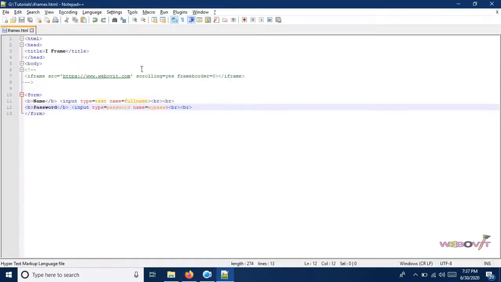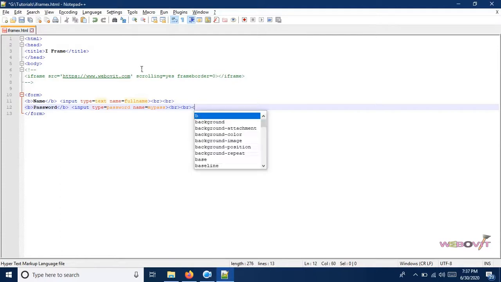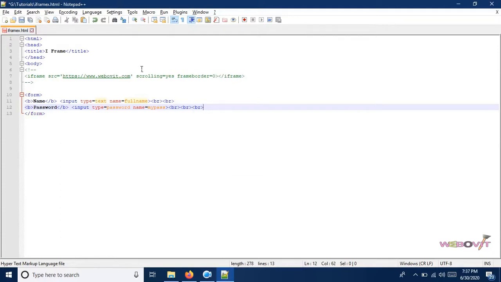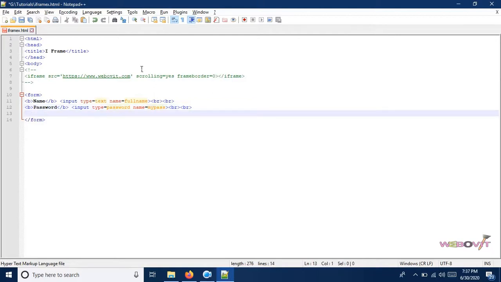Alright, moving ahead. Another is the radio tag. Now when are we going to use the radio tag? Suppose you have to input your gender. Gender could be either male, female, or other. So it could be only one, it can't be both. So what you will do?